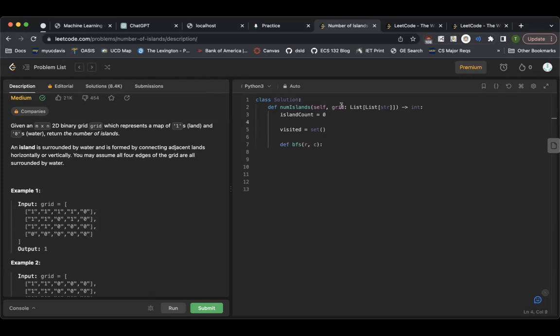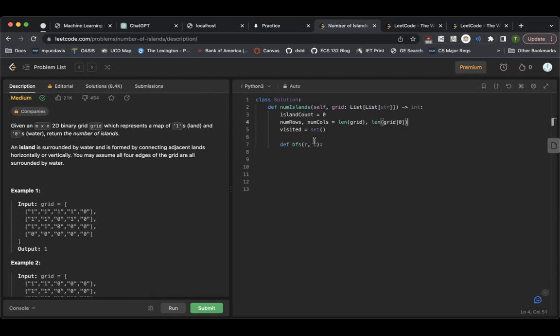I believe we also need the dimensions of the grid. We can get them as follows. To get the number of rows and the number of columns, we will use the length function, so I'm defining two variables simultaneously. Number of rows is going to be the length of the grid itself, because the grid is a list of lists, and each list has the same length. So we can get the number of lists, which gives us the number of rows. That is length of grid. And then for number of columns, we can just look at how many elements are in any one of these lists. So we can do length of grid 0 to get the number of elements in the first list.